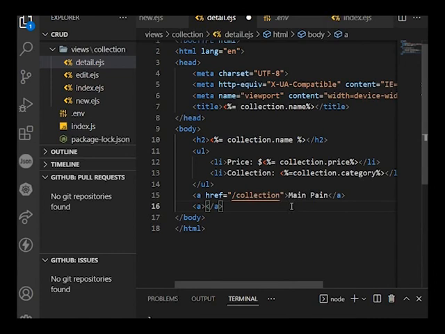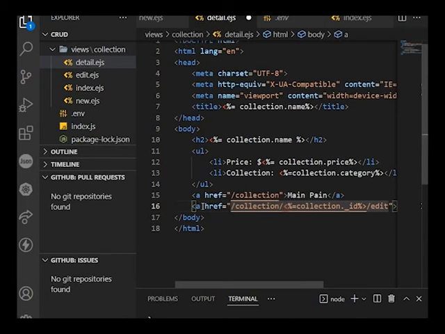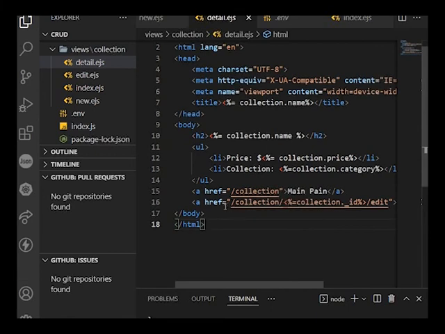So give me just a moment. Call it edit collection, and we'll do an href to, just a moment. I just have to pay attention to the EJS syntax. I have to pay very close attention to it because I'm getting better with it, but not that familiar with it. And then also on this particular screen, let's just create a cancel option.